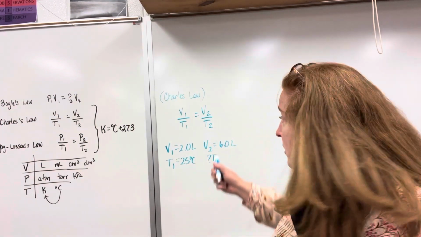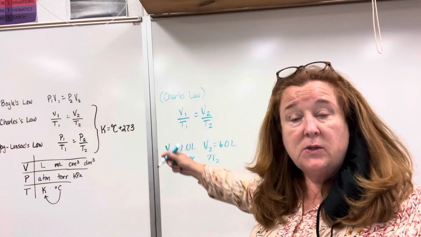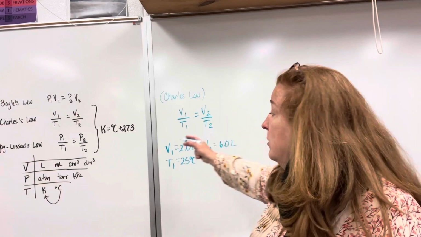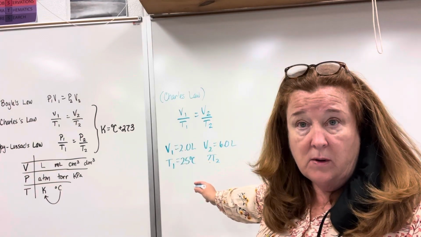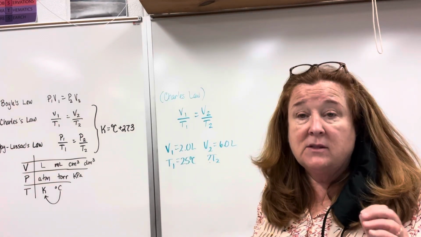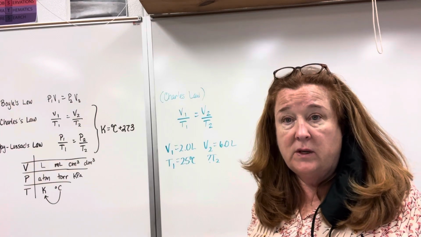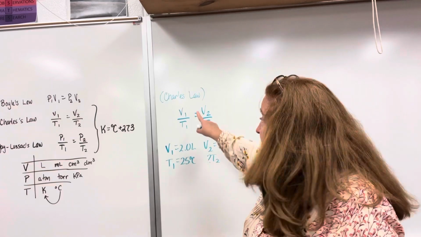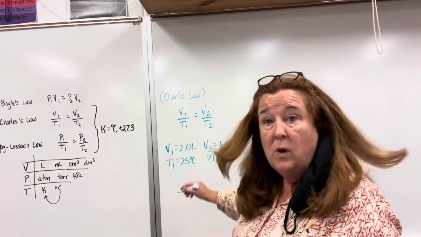On the quiz tomorrow, it'll say in parentheses Charles' law, and then it'll give you a word problem. So you have to know that Charles' law is the one that has volumes and temperatures. So you write down the original equation, and you read the word problem, and you label correctly all of the information that's given in the word problem. That's important. That's going to be a major part of the number of points for each problem. And then you can fill in the numbers that you have into the equation. So V1 is 2 liters.